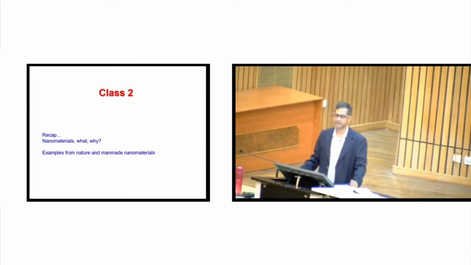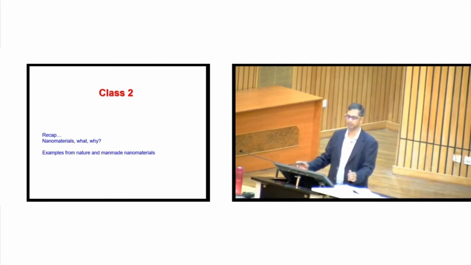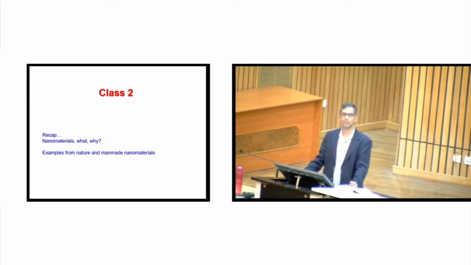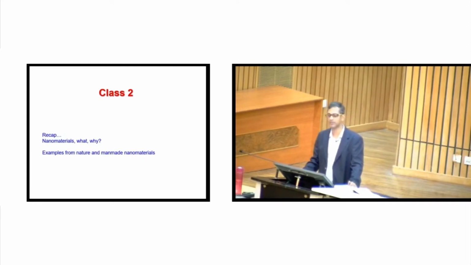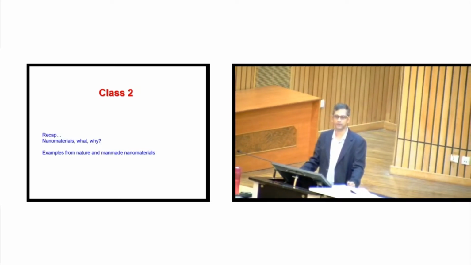Hello students. So we are going to continue our discussions in the class 2. First we will have some recap. I have discussed some basic facts about nanomaterials. Today we are going to reiterate those, what, why. And then I am going to talk about some examples from nature as well as man-made nanomaterials, so that you understand why nanomaterials are important.